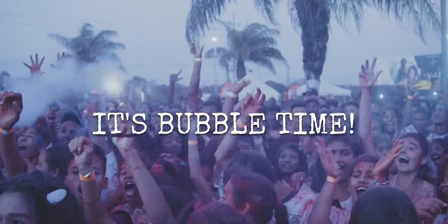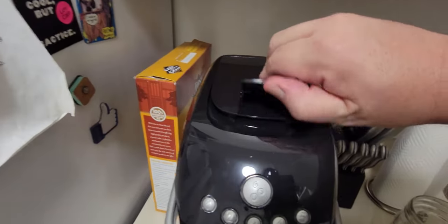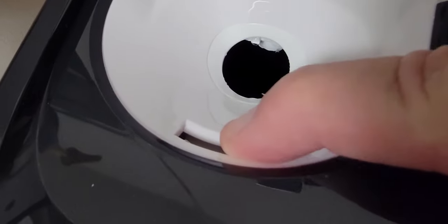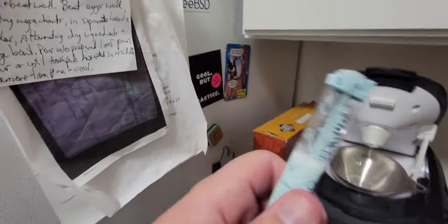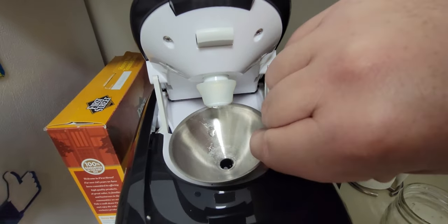It's bubble time! So first thing you want to do is make sure the tank has liquid in it, make sure this drain thing is emptied out. Then lift this thing up and the carbonator solution goes right in there. Because I'm a mad klutz I use this little tool from Amazon — a pack of three different sizes. This is how I load it in. So we got our carbonator, sprinkle it into there, and just kind of work it down. Yeah, there we go — it's all in there nice and deep. Let me just close this down and make sure that's latched.